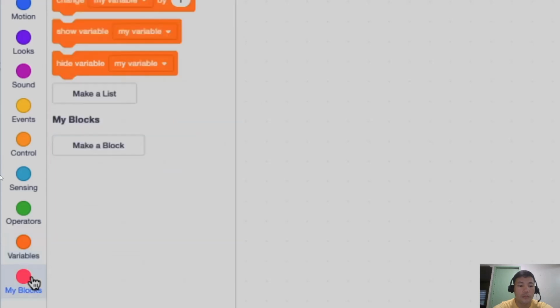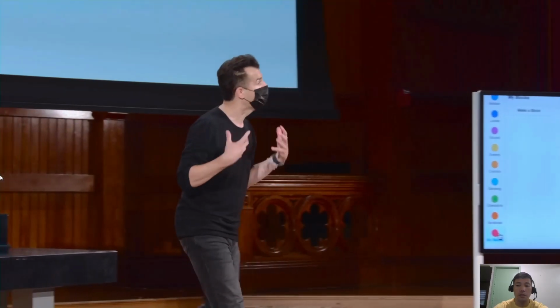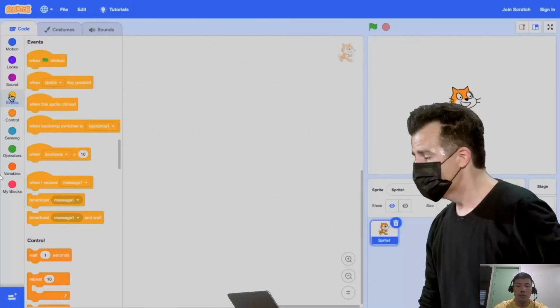And then lastly, if this isn't enough colors, blocks for you, you can create your own blocks. And indeed, this is going to be a programming principle we'll apply today and with the first problem set, whereby once you start to assemble these puzzle pieces and you realize, oh, it would have been nice if those several pieces could have just been replaced by one, had MIT thought to give me that one puzzle piece, you yourself can make your own blocks by connecting these all together, giving them a name, and boom, a new puzzle piece will exist. So let's do the simplest, most canonical programs here, starting up with control.